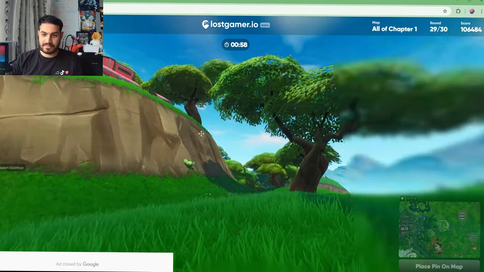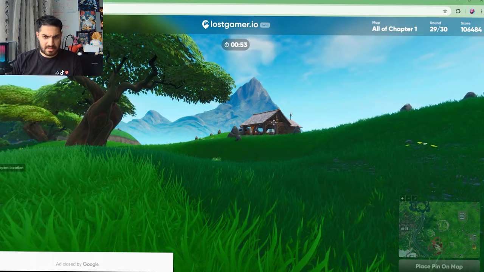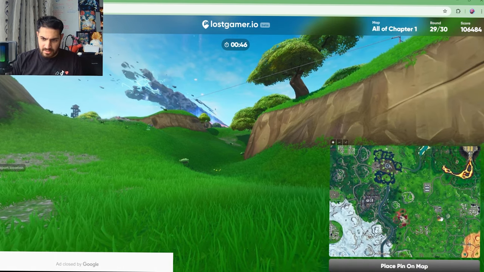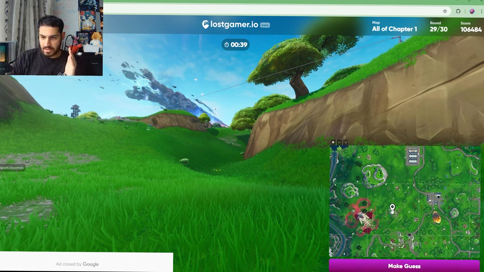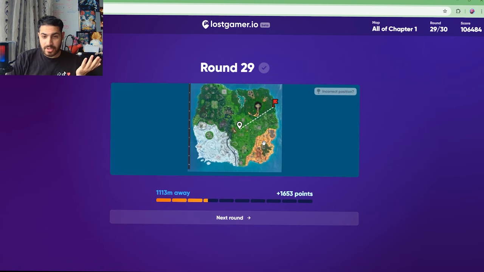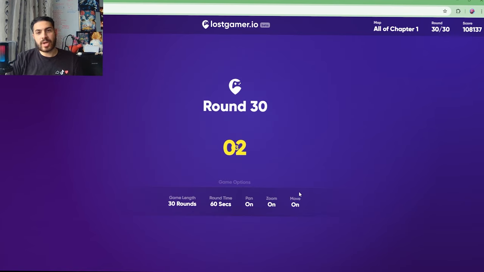Round 29. Let's see. Oh, is that a rift? This is... I don't remember that building. It's on a mountain, right? So the meteor's there. If the meteor is looking that way, we're on the right of the meteor. So we're around here. Surely that's it, right? I'm going to go for that, I guess. Bro, why did the meteor look like it was so close? What? And we're on the right side. Okay, the brain did not brain there.